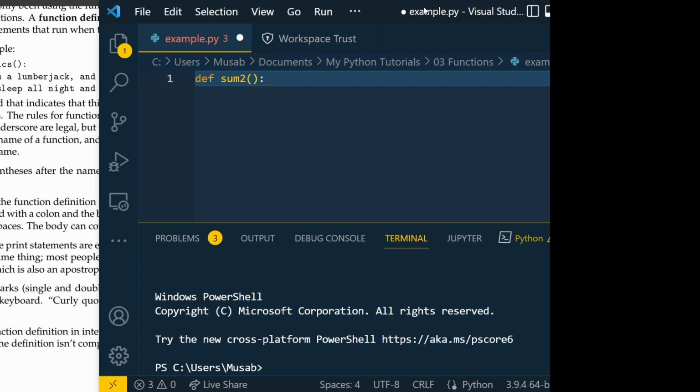After that, we're going to move to the next line. And what you'll notice here is that Python automatically is giving me a gap. This gap is the equivalent of 4 spaces or 1 tab. But basically any code that's inside of this function has to be written slightly indented like this.